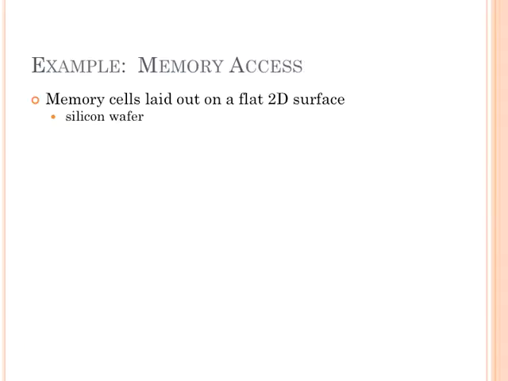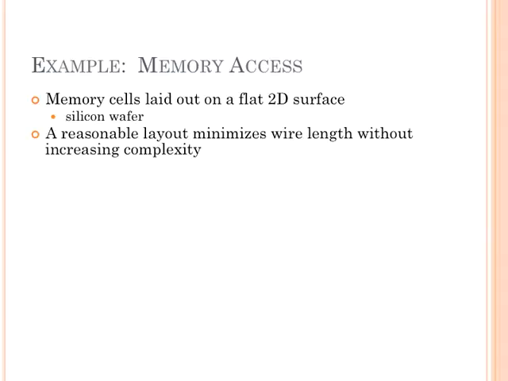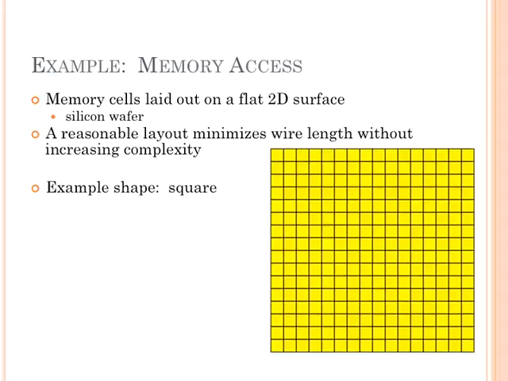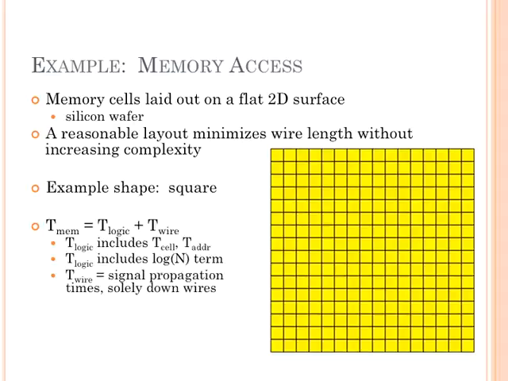So you can see that as we grow our memory, holding the technology constant, we are going to see slower access times. Now we also have to lay these things out on a 2D surface. We're getting more and more clever in how we do this, so we are seeing improvements in various ways. But we want to try to pick a layout that's, for example, not a single long line of cells, because that would probably be dumb. And so let's say that we choose a square. And so again, we have the logic of looking at a particular memory cell. That includes both the addressing logic and the cell access time itself. But then we also just have the time for the signals to propagate down the wires.